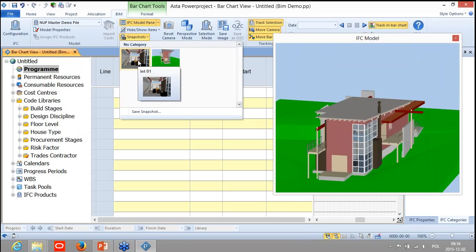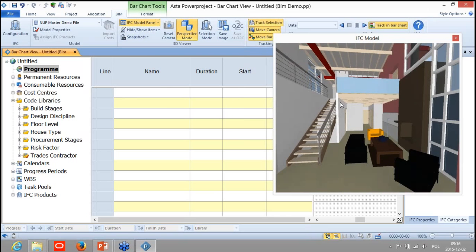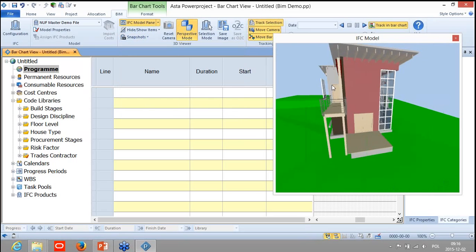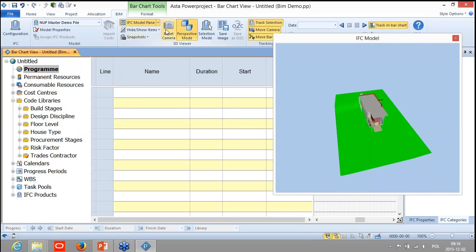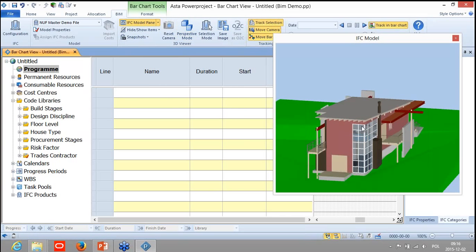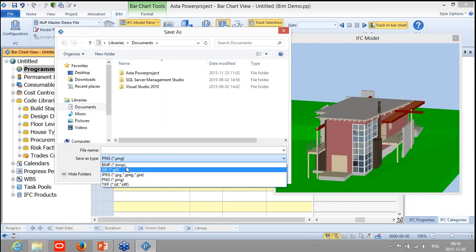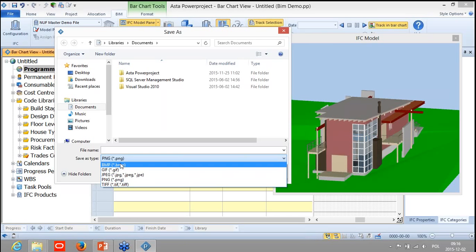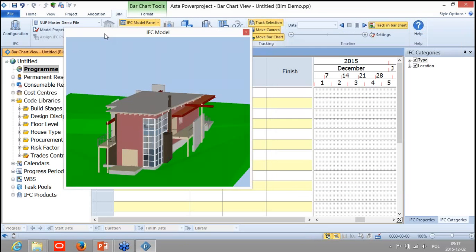Snapshots are actually not an image. However, you are also able to save the image and send it to a particular discipline. But the snapshot saves the position of the camera from where you can continue work. So if you want to work from this side, in order to have quick navigation, we use snapshots. Once I reset, okay. As I said previously, we are able to save the image. The image can be saved in a different format, JPEG for instance, or even GIF or BMP. This time I will not be saving any image.